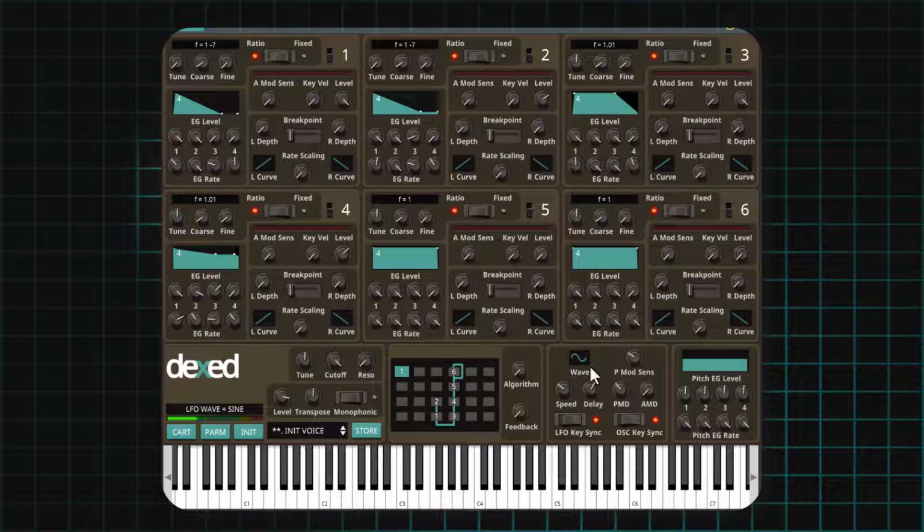And there you have it. In this kind of sound, I strongly recommend you use a chorus effect, some delay and reverb to make it shine even more. So there we go.